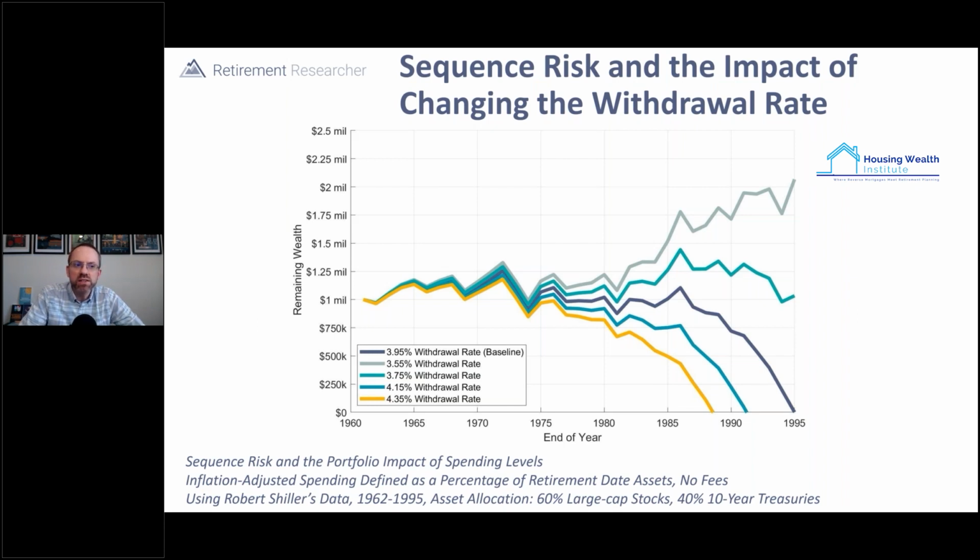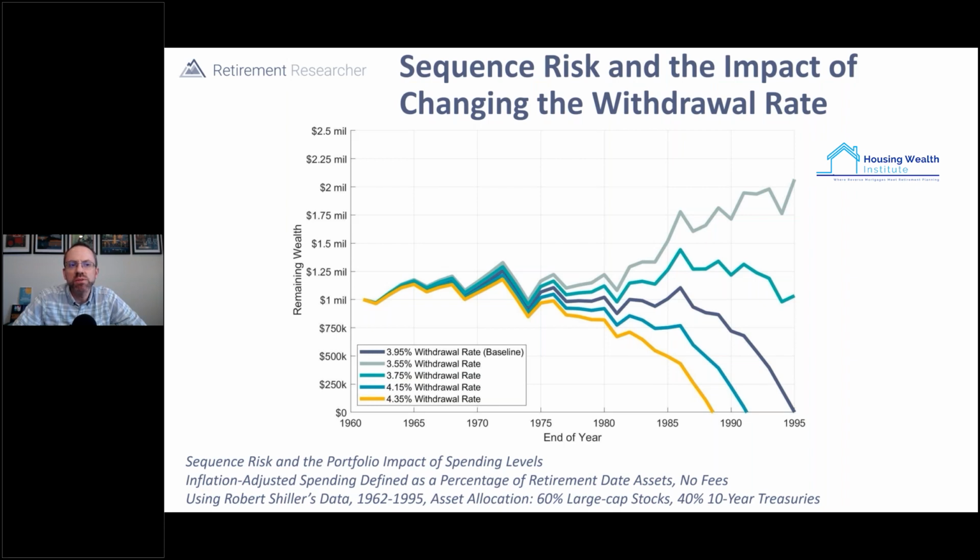If I had $1 million in 1962 and I take a different percentage of that in the first year of retirement, which gives me a spending level that I then increase with inflation in subsequent years, how long will the money last? And what we see here is for this 33-year retirement, if I took out 3.95% in year one, in 1962, I took $39,500 out of $1 million, then I increased that spending level with inflation in subsequent years, I would have depleted my portfolio precisely in 1995.